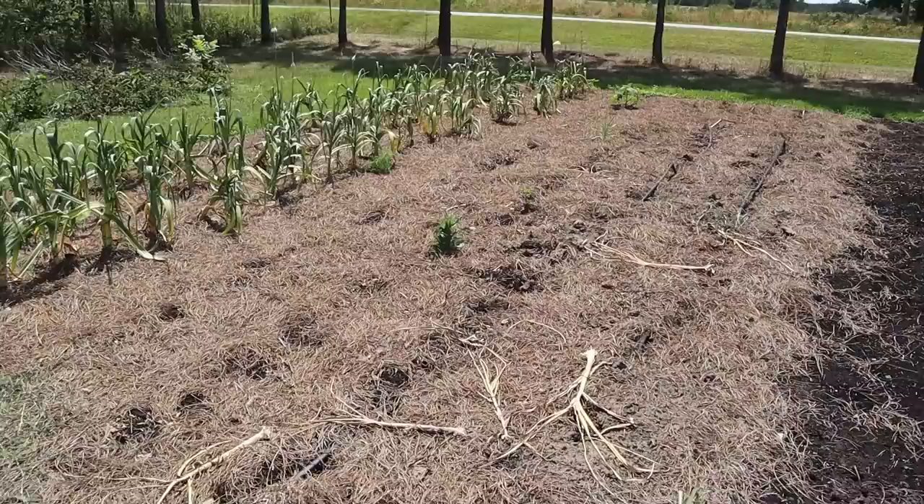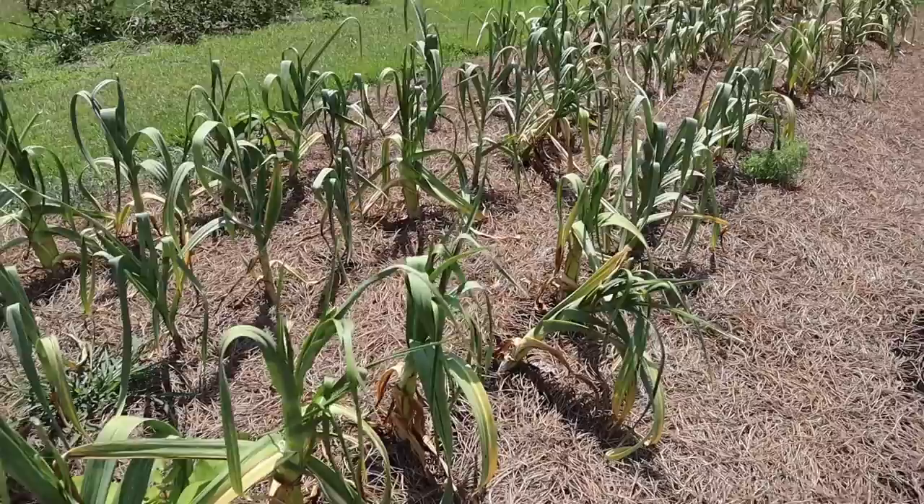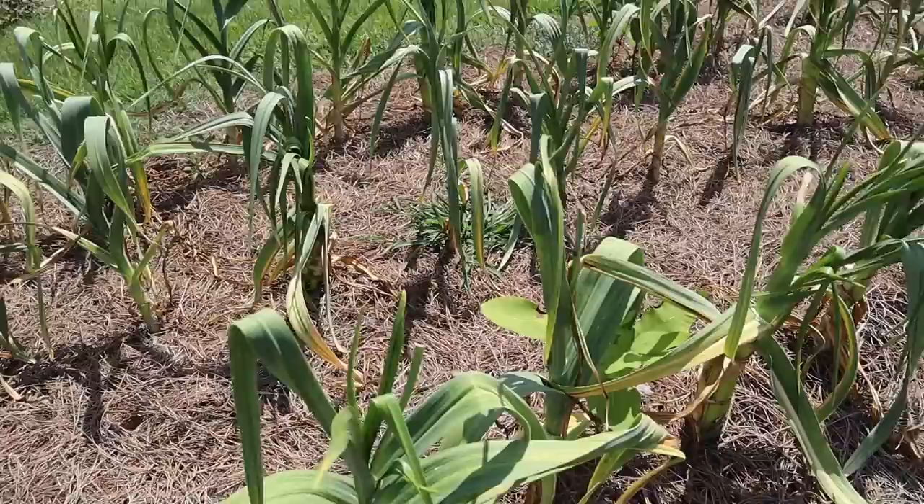We've got a good bit of blank space where we've already harvested four rows of garlic, and then we have our elephant garlic here. I tried to cut the scapes off on all of these, but you can see there's a few that I missed. But once they form those scapes and once we cut them off and we start seeing the plants dying back like this, that's how we know they're ready to harvest. We did pretty good with our softneck garlic — both the artichoke and the silverskin types — and those are definitely harder to grow in my opinion than elephant garlic. We grow elephant garlic every year and it's pretty easy to grow anywhere. We're not counting on some cold weather for stratification — it usually always makes cloves. I've never gotten skunked on elephant garlic, but we're about to see how we did this year.